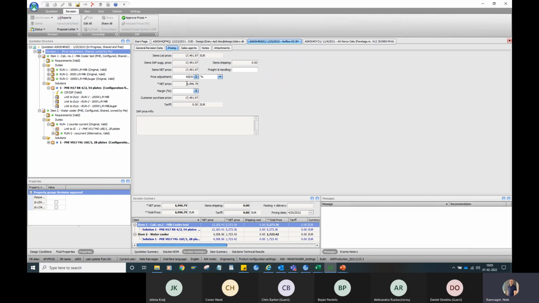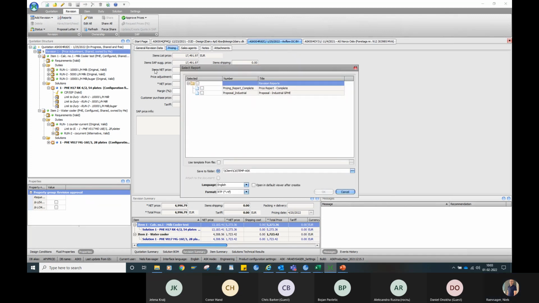This is what you're going to pay for the heat exchanger at SPX when you have deducted your discount. Save. Then I can print the report.